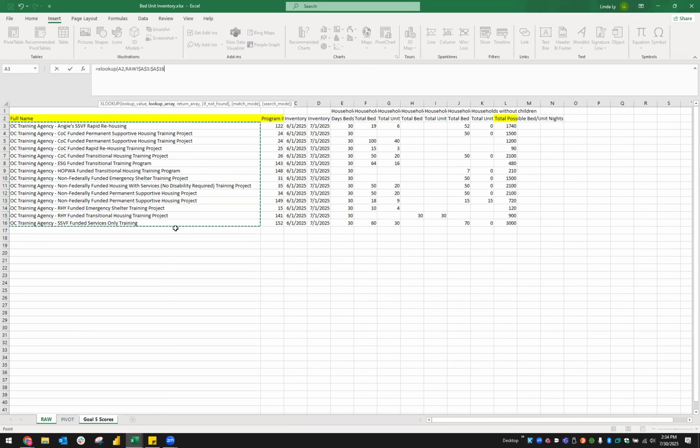I always like to lock the range because if you don't lock it, it'll move down and that's not what you want. Data is not going to be accurate. And then for the second range, you're going to put a comma and then select the program ID. You want Excel to return the program ID based on the project name.